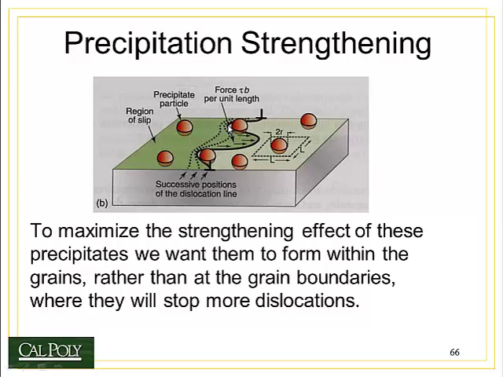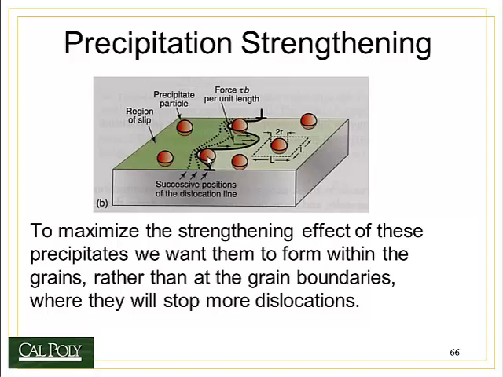In order to keep moving, that dislocation has to bow out between the precipitates, much like a balloon would bulge out past your fingers if you held it in your hand and blew it up at the same time. Well, you'd have to keep blowing harder and harder and harder in order to keep that dislocation moving. And so the metal appears to be stronger. Now, we don't have grain boundaries here. What we have are phase interfaces that are blocking those dislocations.